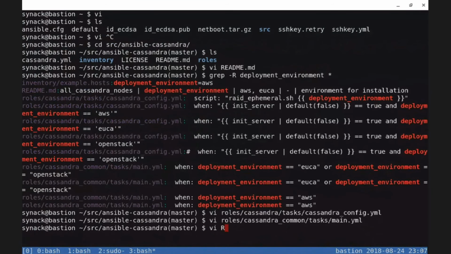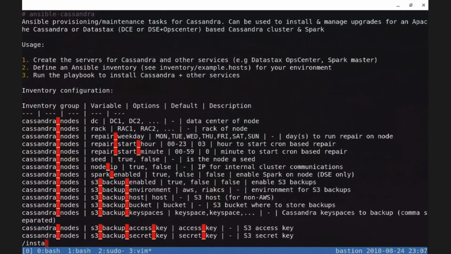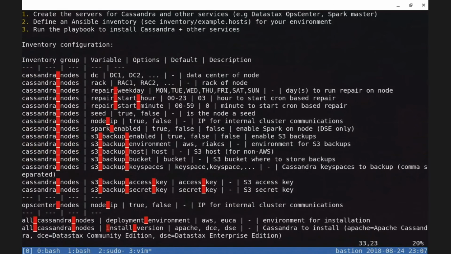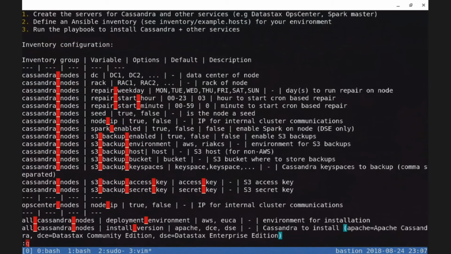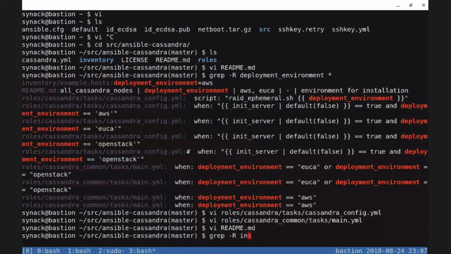Install version. Okay, so do you want Apache, DC, or DSE? The DSE, preferably. Oh, interesting that it has that.